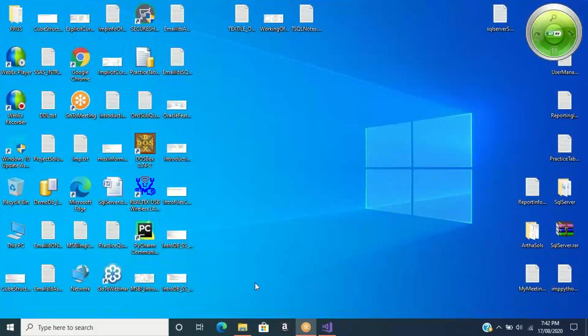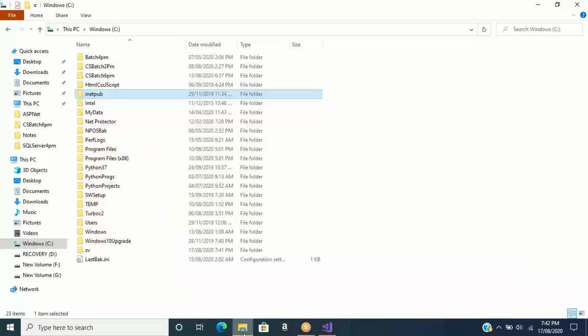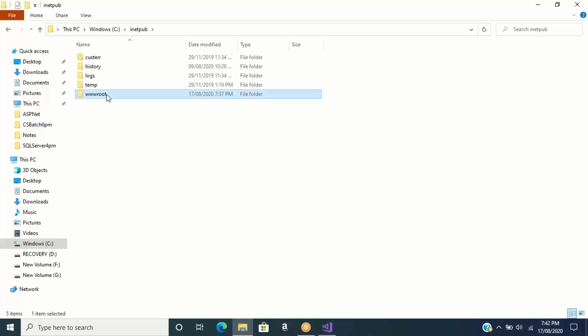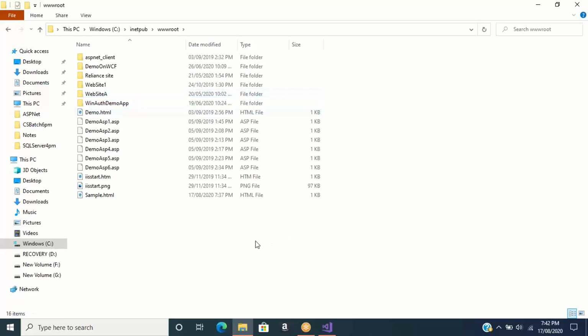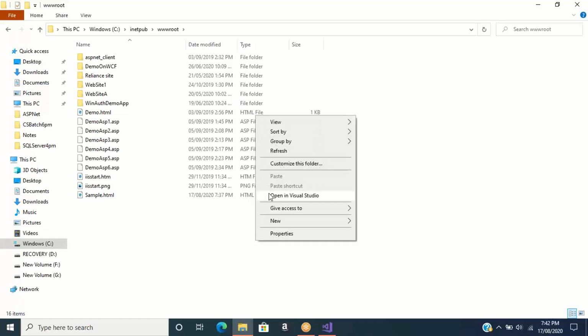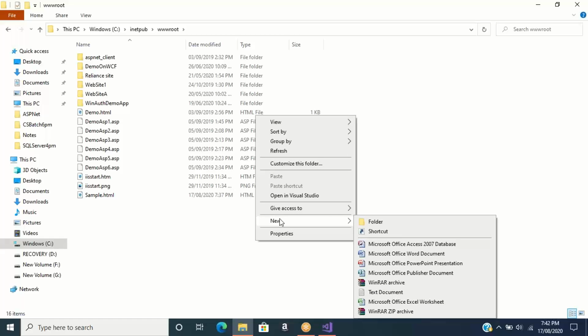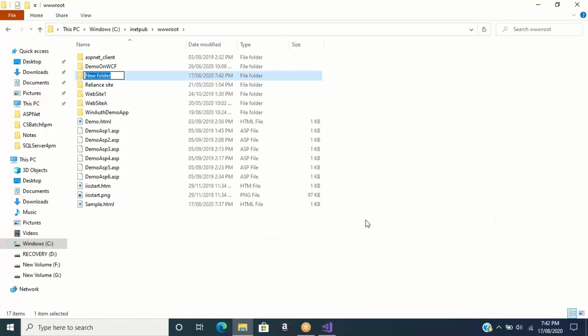Second part. Go back to that folder, please. inetpub, wwwroot. Here I am going to create one new folder.